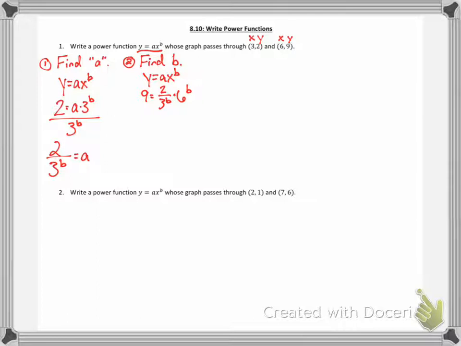Now, how do we go about doing this correctly? Mathematically, you have to pay very close attention to how you put all of your terms together. It's very easy to make a really stupid PEMDAS mistake here and screw this whole thing up. So what I'm going to show you here is the same formatting I'm going to do with all the other ones and what I encourage you to use as you do these on your own. You'll notice you've got 2 terms with a power of b. The 3 to the b at the bottom of this fraction, and this 6 to the b that you've got at the end here.